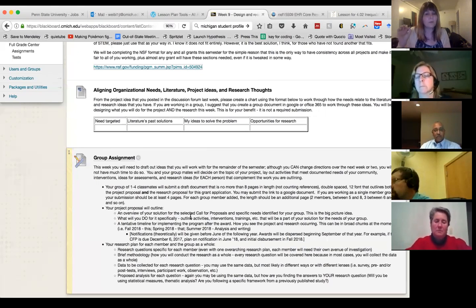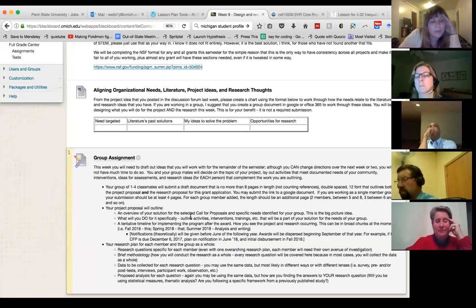So right now you're going to pick one research question that works along with it. When you say one research question per person, in our group of 4, we're going to have 4 research questions, or just 1? Nope, you're going to have 4. Okay. Because if you're working as a group for a grant, everyone has to have a need for the project.